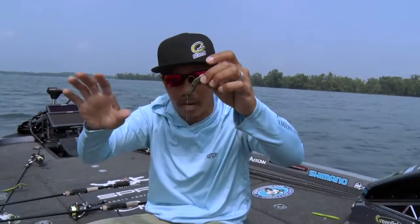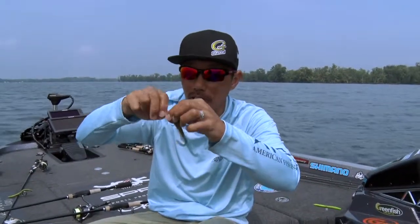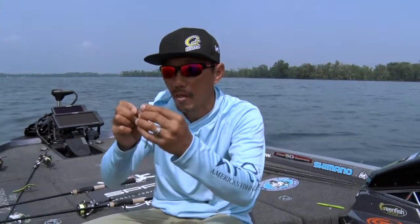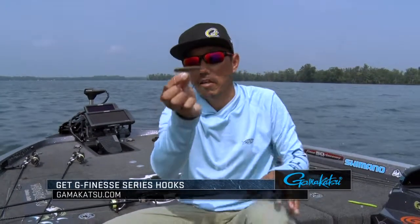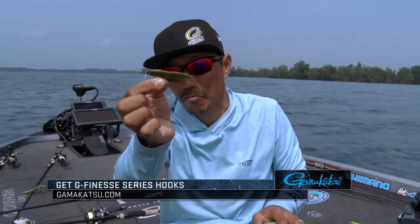a little cover water, I mean grass and timber, you just put back on the Texas style. So you can choose either way, open hook style and Texas style with the G Finesse light wire worm hooks with the tin keeper.